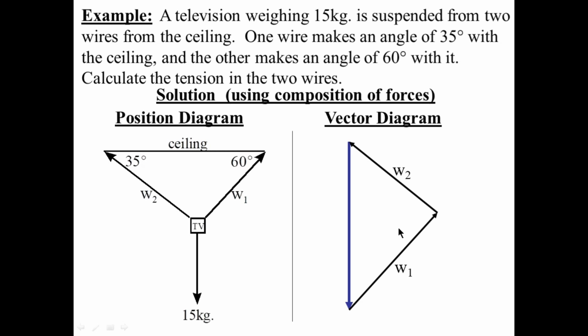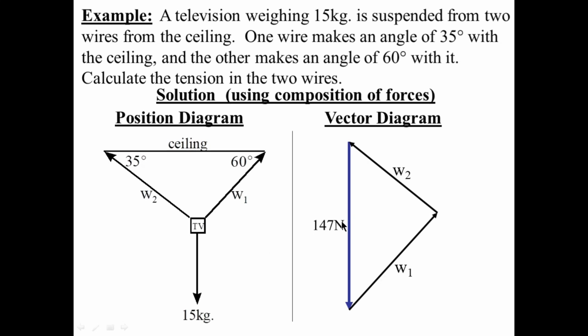Now the tricky part is to put angles inside this vector diagram. To do that, let's consider between wire 1 and the vertical, what's that angle? Well, there's wire 1, and there's the vertical. Whoops, wait a second. That's 147 newtons because it's 15 times 9.8. That's where this 147 comes from. It's 15 times 9.8. Now, where were we?